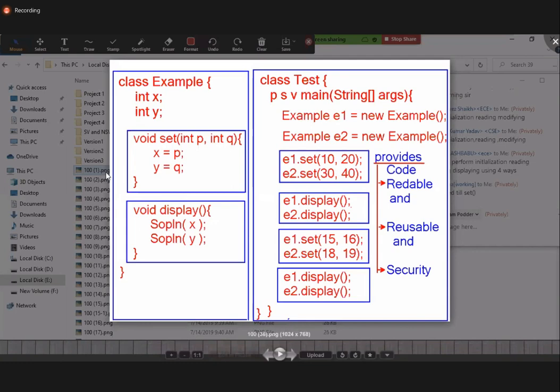Problem number 2: we cannot initialize or modify each property individually.